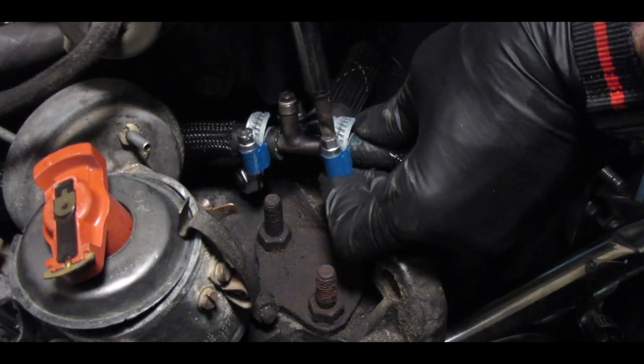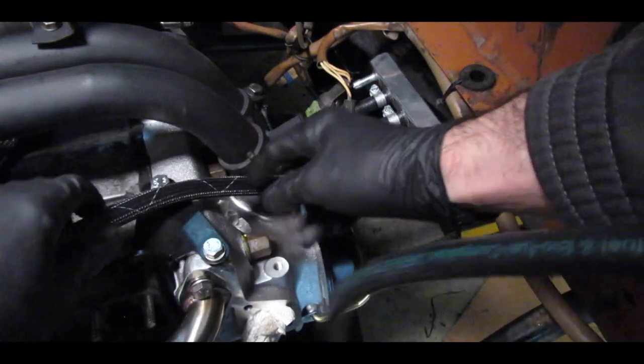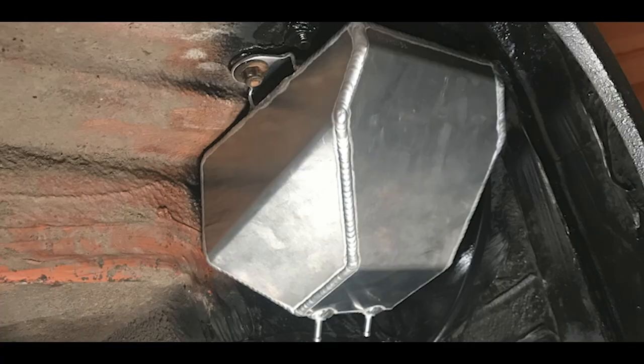While doing that, I realized the evaporation tanks in the front — which are crucial to the system — had a huge crack in one of them, and the same went for the lines coming off it. With my van having hesitation and sometimes not working in the rain, one possibility was water getting into these evaporation tanks in the front wheel wells. At the time, the only things available were amazing metal versions, so I replaced those with aluminum ones. I also took out the gas tank, went through it, found quite a bit of rust, and ended up replacing the gas tank as well.